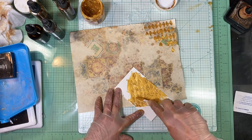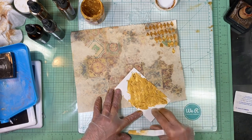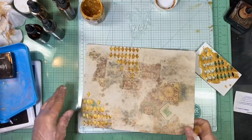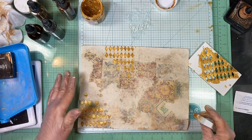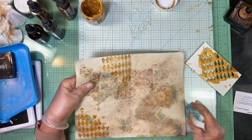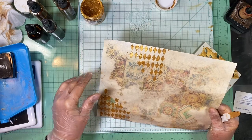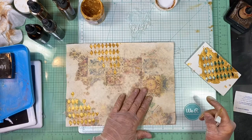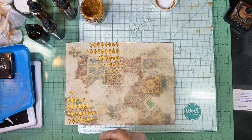Okay, I don't want them to be perfect, but anyway. All right, so I've added that to it, and so that helps with the design. I do think it leans a little bit more toward inking, but that's kind of a good thing, because I want to get that gold and dull it down a little. Now I'm going to do something to the other side. I got some paint there. I'm going to put that aside for a minute.